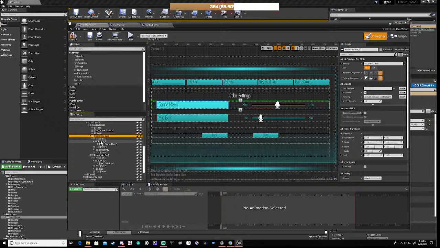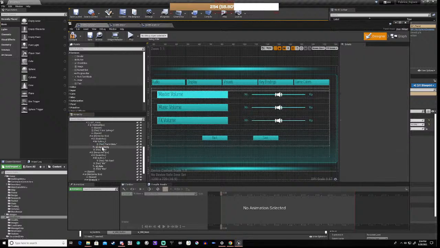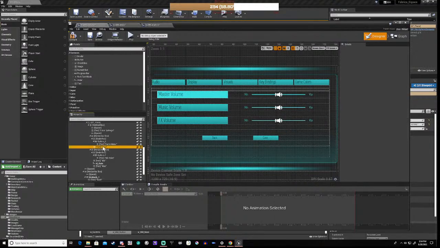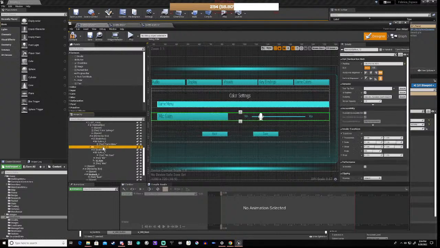Okay, and then we've got a button. That is the button, even though it doesn't actually do anything. Then we've got this. So let's start removing this. Then we remove the slider. Then we remove the less. Okay.